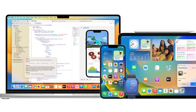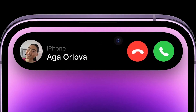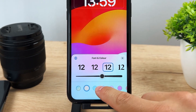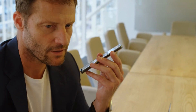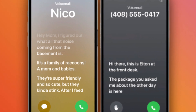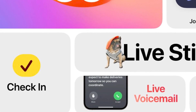The Phone app gets a significant boost with customized contact posters, giving users a new means of self-expression. Users can alter their appearance, give incoming calls an entirely new look, and select photo or Memoji treatments along with vibrant typography and font colors. Contact posters will also be accessible for third-party calling apps. Live Voicemail lets users view a real-time transcription of a message as it is being left, and calls flagged as spam will be rejected right away. Live Voicemail transcription is handled on-device and is completely confidential, powered by the Neural Engine.